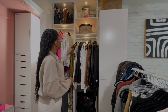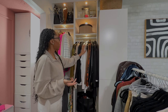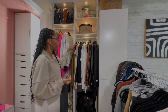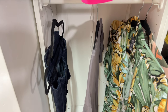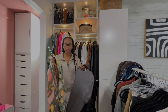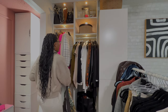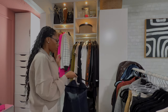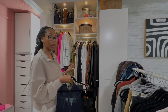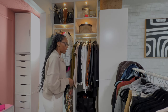All right. So as you can see, I have pretty much 1, 2, 3, 4, 5 colors in my wardrobe. Browns, whites, blacks, beige, olive green. Boring. And then I have the pieces that I showed you that I'm not going to keep. And then I have these floral tops, one graphic tee, and then this corset that I bought and had never worn. Actually, I think it still has the tag on it, Zara. So I need to really assess what I have. This is where you start in any process. Whatever you're doing, you have to assess what you have. So I'm going to go ahead and finish organizing all of my clothing real quick.